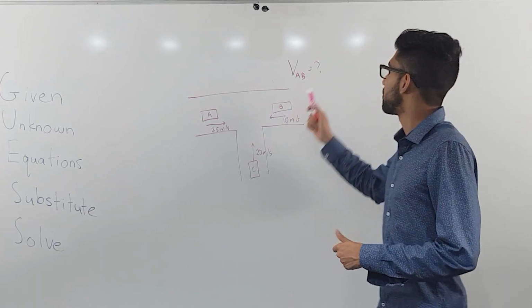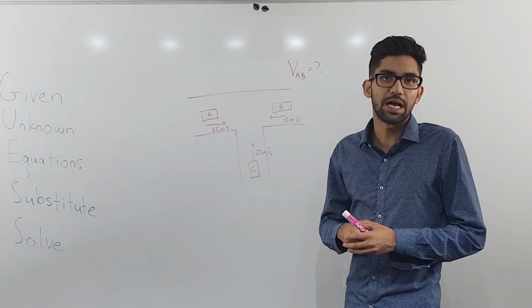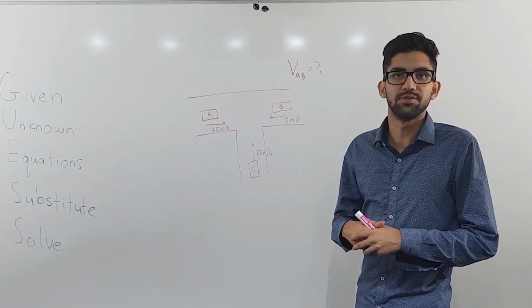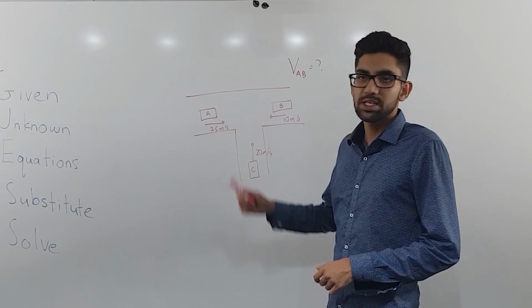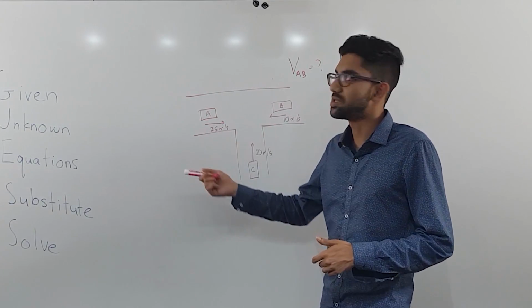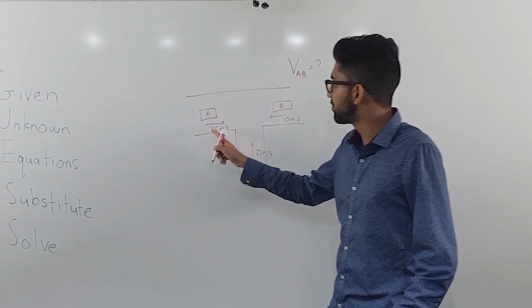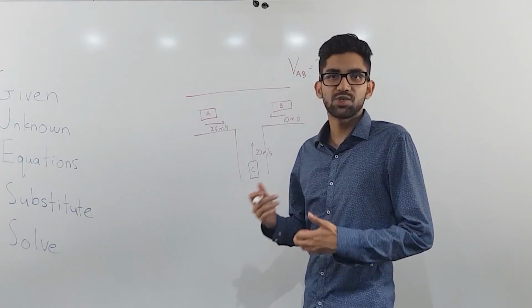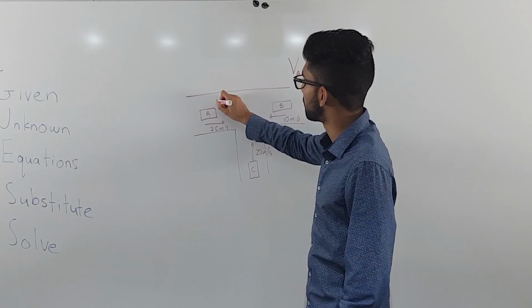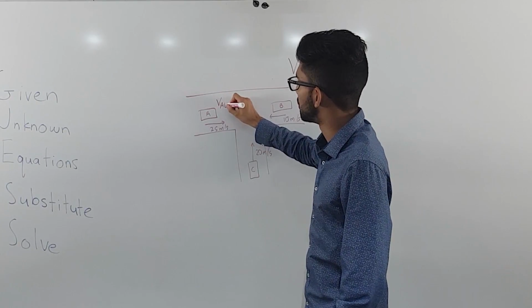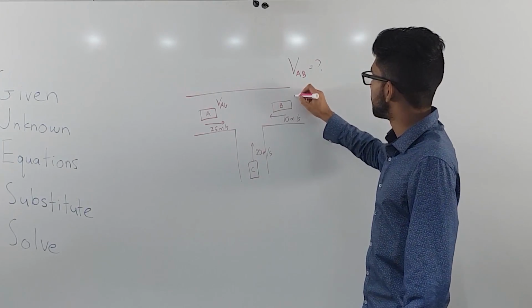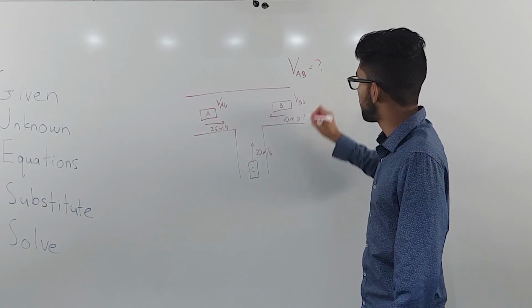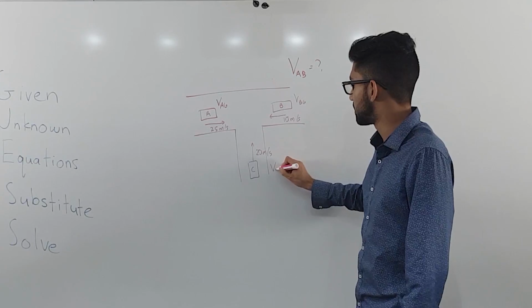So to find out what VAB is, we're going to use our standard relative velocity formula. But before we do that, we're actually going to need to label what these velocities really are in terms of our equations. So this velocity, 25 meters per second, is relative to the ground. So we're going to just label real quick. This is VAG, the velocity of car A relative to the ground. Similarly, this is VBG and this is VCG.